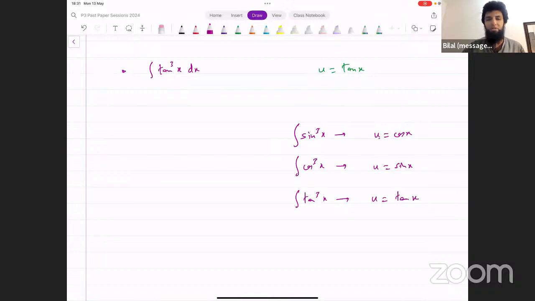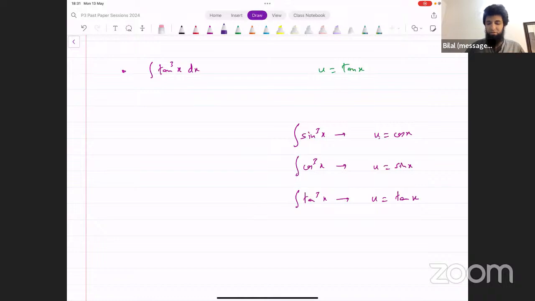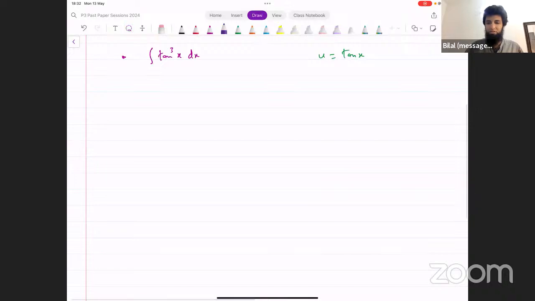Apart from this, you will always be given the substitution when you have to substitute. This will also mostly be given, but it has happened one time in the past papers that I've seen that they've not given the substitution. Now, one way to integrate that was using another method that's not in the syllabus explicitly, or using this substitution. So yeah, I would recommend that you just remember these three substitutions.